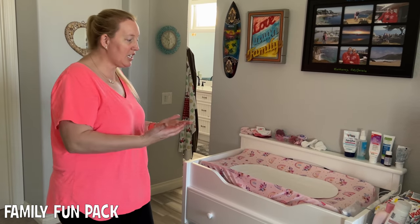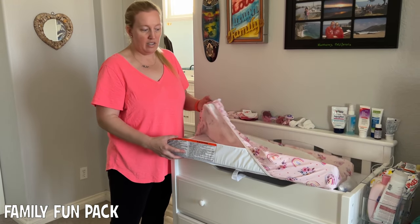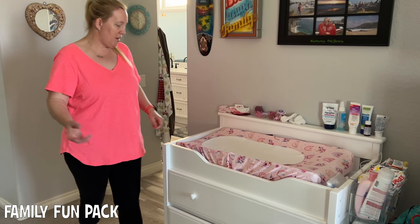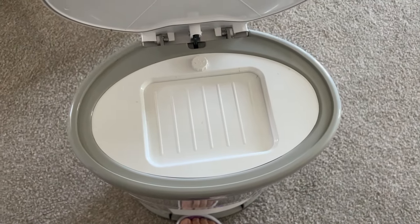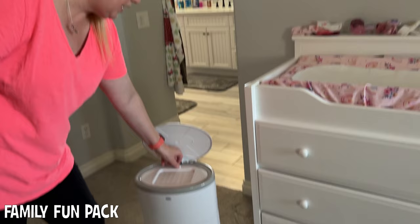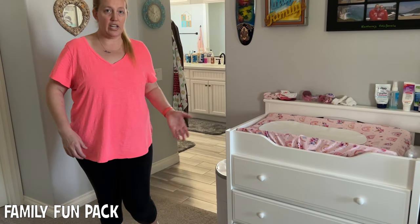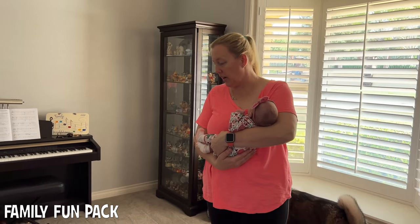I'm in my room for the next section because I wanted to show you Chloe's changing table. She has this mat — I'm sure everyone has seen it, it's like the most common one. That's one of the options I'm going to talk about today — this is fine, it's regular, typical, and you can put cute covers on it. Before I leave I'll show you her diaper pail. We've had this one since Owen. I like it because you step on the handle and then you can push the diaper in — if you toss a diaper it'll open on its own, but there's also a lock feature so if your kid likes to put things in the trash they can't without you knowing. You use your own bags for this and just take out the bag from the front.